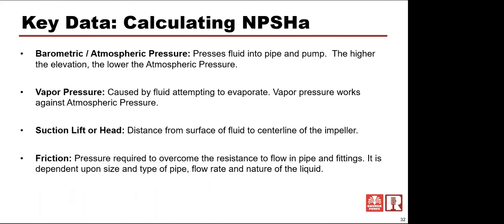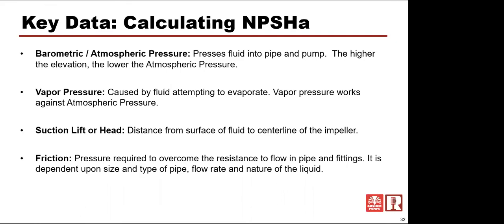But to calculate NPSH available in the system, it's a matter of barometric pressure, how much atmospheric pressure there is pushing down on the fluid that's going into this pump. All fluids try to evaporate off. Water, even at 70 degrees, evaporates off. So that fluid is trying to evaporate. It's basically working against the atmospheric pressure pushing down on it. And it's a term that you can look up on a fluid chart, and it tells you what that vapor pressure is for a certain fluid.